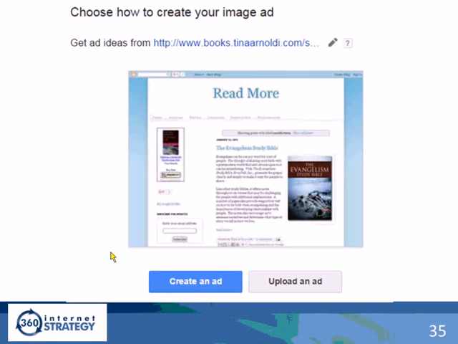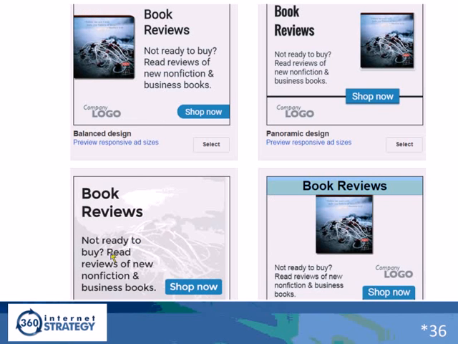Now this screenshot that's up here right now is also my book blog, but it was taken a few months ago, which is why it looks different than the site we were looking at together. It's scanning that, and it's going to try to pick up the theme and the color in the images to help create the image ad. After scanning the site, these are the different things it's suggesting: image ads that you might want to use and modify.